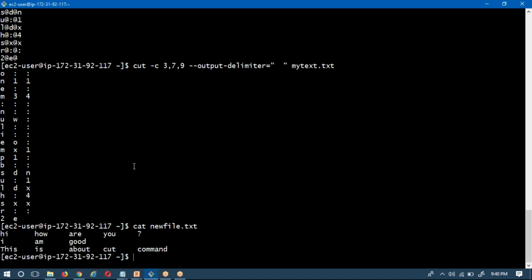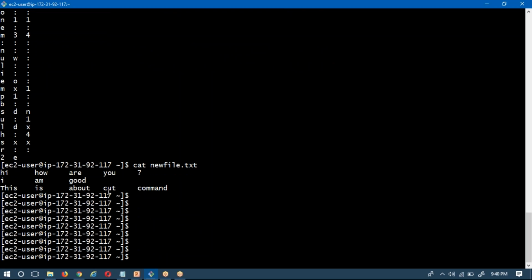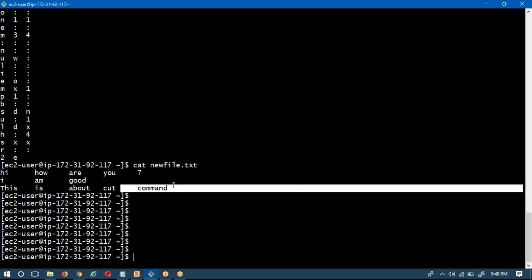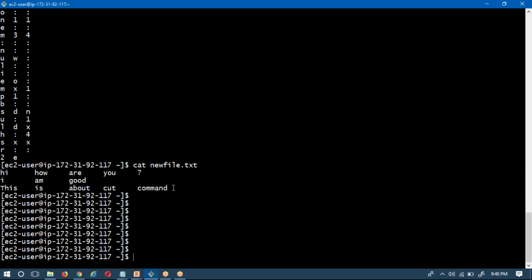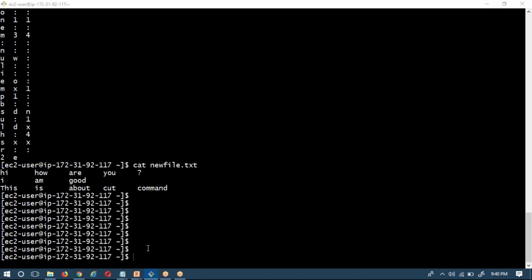Instead of that, suppose you assume cut with a separator, then this entire thing is one field, this thing is one field. By default, the cut command will assume the separator is a tab. So this generally has a tab, this is a tab. Then by default your cut command will assume the delimiter of your words is a tab. Then you can get this as the first field, this is the second field, this is the third field. First I will go through that one by one.